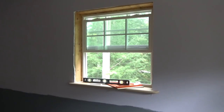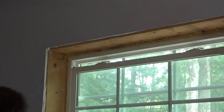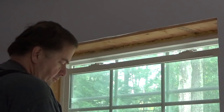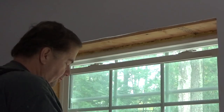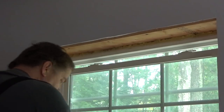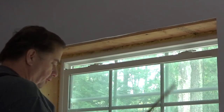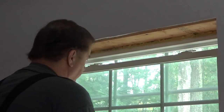So let me go cut those cords. Okay, guys, so I have a straight edge here. And you've got to make sure you do have a straight edge. One of the ways to get a straight edge on the shim is to run your block plane over it. But either way, this is straight.